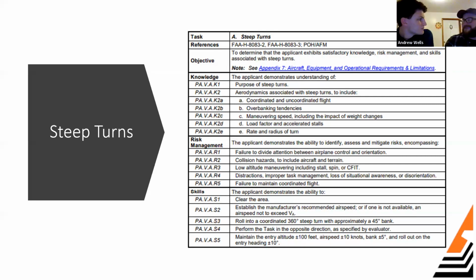Also, one thing we didn't mention, clear the area. For any maneuvers you do, clear the area, clearing turns, right? You want to be aware of any aircraft around you. You don't want to be doing maneuvers with another plane doing steep turns really close to each other. That's why we also have the practice area frequency, 123.5. Always talk on there, announce where you're at and what you're doing, and you'll hear where other people are at and what they're doing.